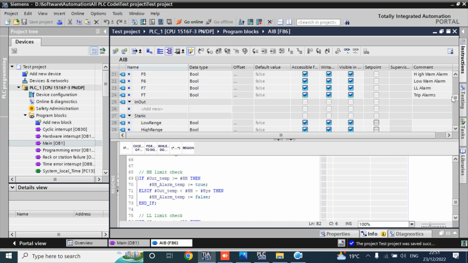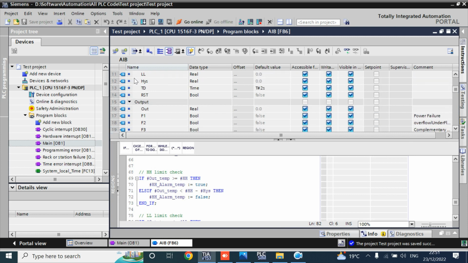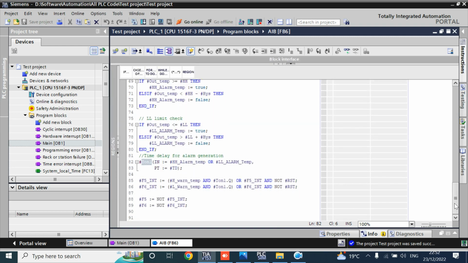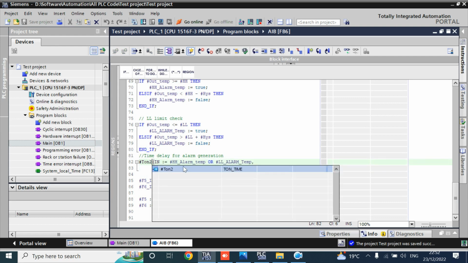If you want to take another time, as an input variable we have declared TD, then you can write it here. I will not use another time, so I will use the same time, TD as the preset time, and the timer will be T on 2.